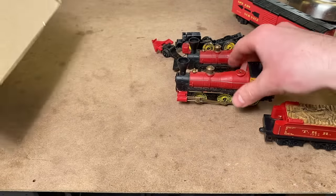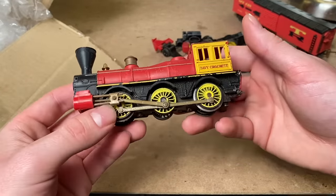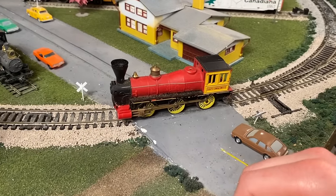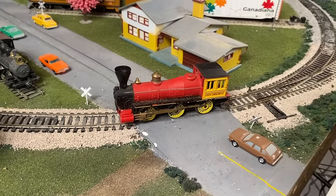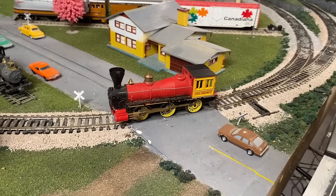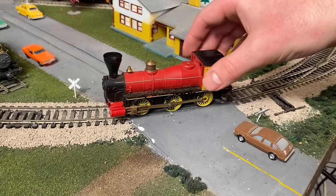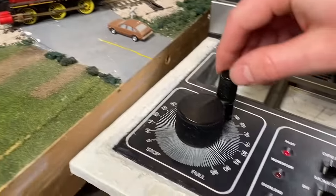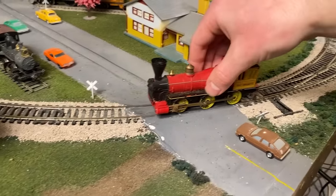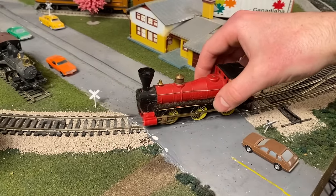So let's take this locomotive over the track. We'll see what kind of working or non-working order it's in, and then we'll go from there. I'm really crossing my fingers that this locomotive has some life left in it, because if the motor or anything else crucial to the drive is broken on this thing, we're going to be in for a lot more trouble getting it going again. But anyways, if we give it some power here, it does in fact seem to be trying to go. Let's crank up the voltage all the way to 18 volts here. And, oh, it's trying to pull through.